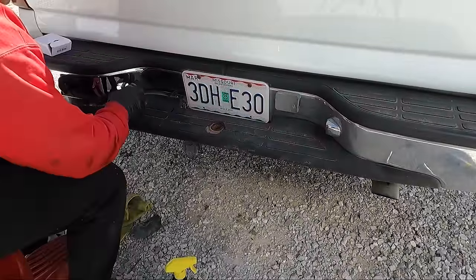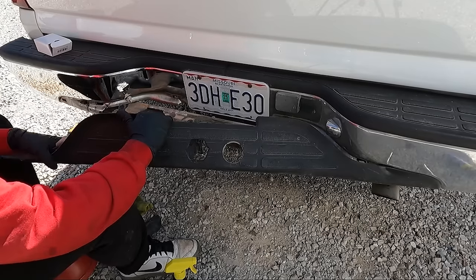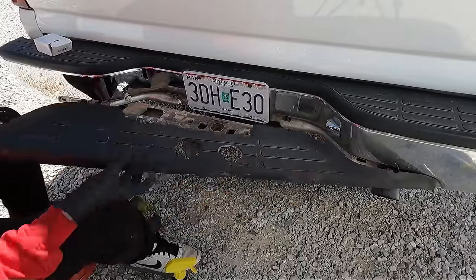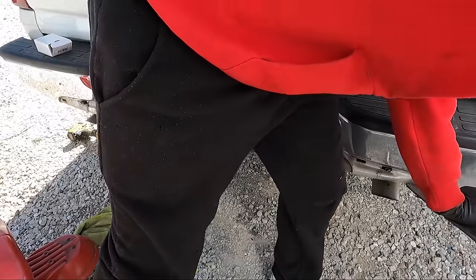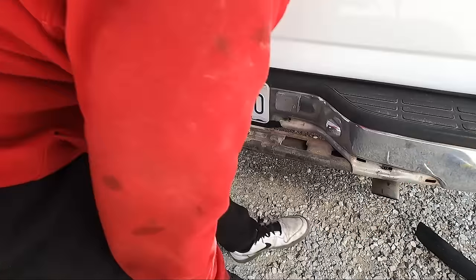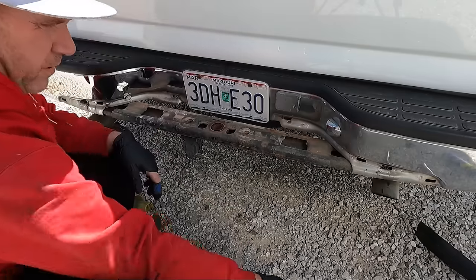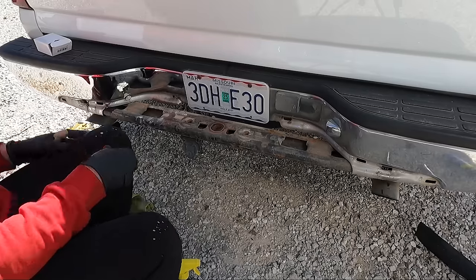I started cleaning some stuff up, but I wanted to yank this thing off. And look, guys, holy cow, can you get this off without breaking it? Yeah, you can. But this one's trashed, so I thought, what the hey, we'll just break it. All these little clips, we'll push those in. I'll clean this up a little bit, and I've got a new one ordered, so once it gets here, install it.